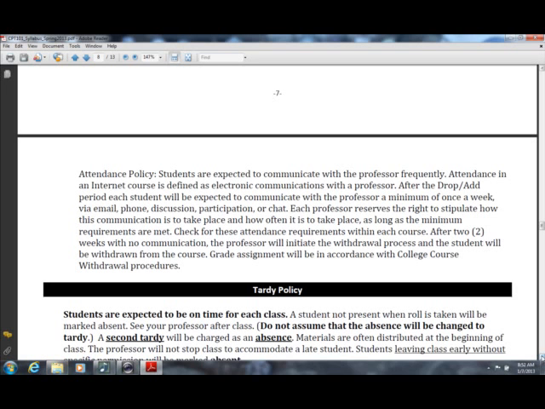Each professor reserves the right to stipulate how this communication is to take place and how often it is to take place, as long as the minimum requirements are met. Check for these attendance requirements within each course. After 2 weeks with no communication, the professor will initiate the withdrawal process and the student will be withdrawn from the course.